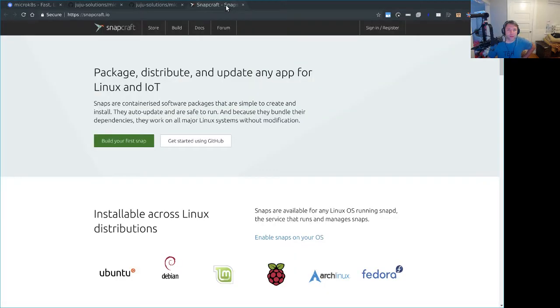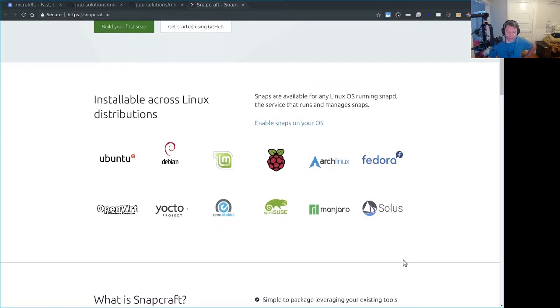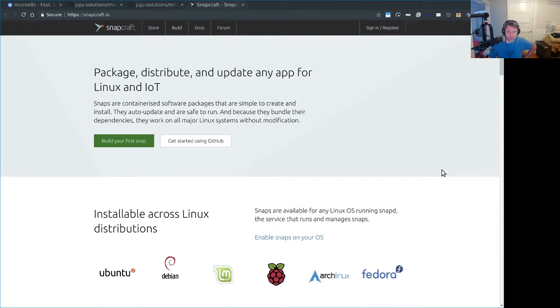We were talking about this before I dropped out, but snaps are kind of neat in that if you've ever used any sort of package manager for a Linux system, you may be familiar with apt, or Yum for Red Hat. So apt works for Debian and Ubuntu. Yum works for CentOS, Red Hat, and I'm probably missing a bunch of things in there. But what this means is that those are proprietary to those Linux systems. First of all, snaps will work across all of them.